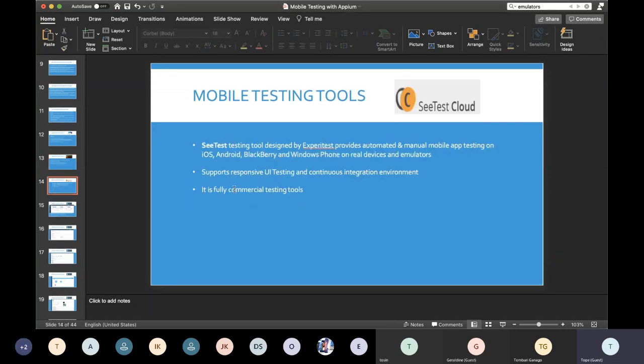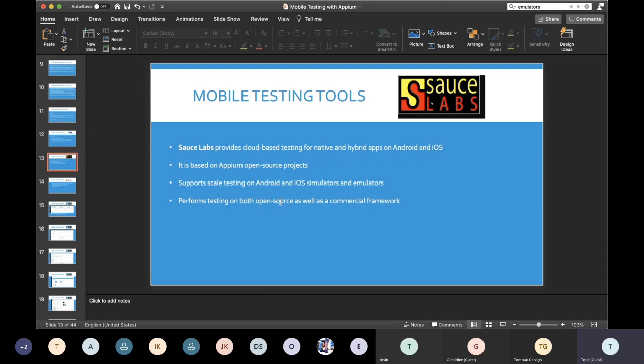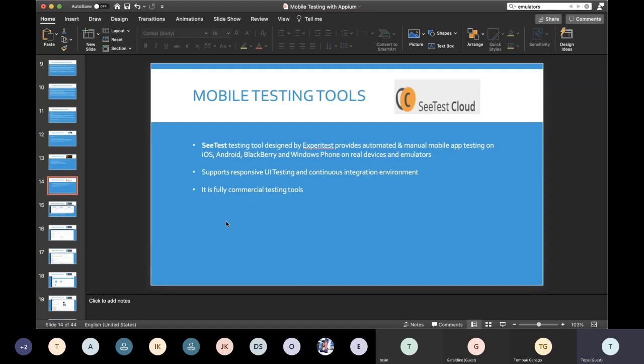Now, with Sauce Labs, it is based on Appium as well. A lot of these cloud-based tools give you the opportunity to run Appium on them. Some of them, as you will see shortly, also enable you to run Espresso, Robotium, and some other frameworks. So the labs that are in the cloud give you the opportunity to run different frameworks on them. Appium is a framework on its own, which can be used for both iOS and Android. And as I said last week, we are looking solely at Android testing at this point only.